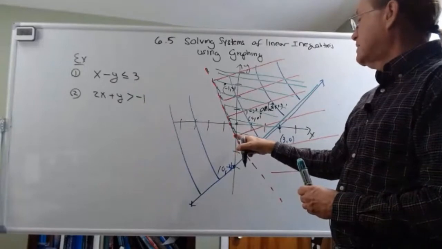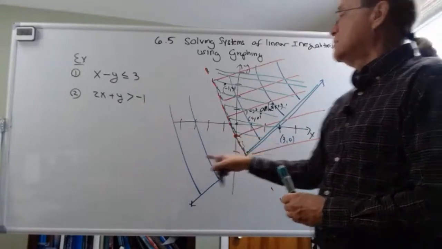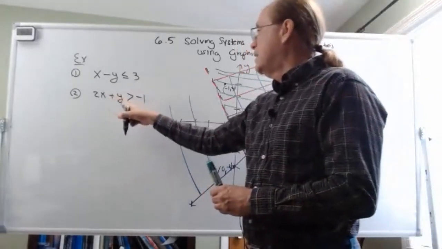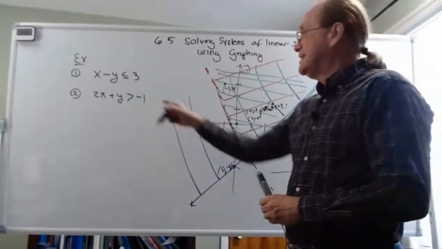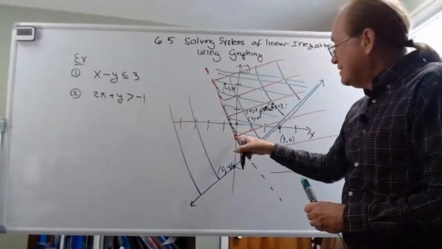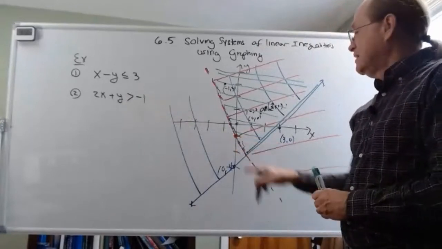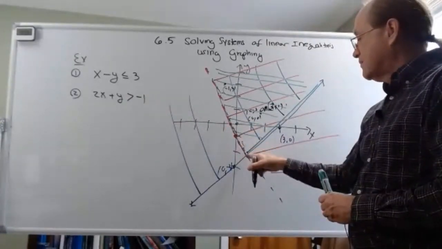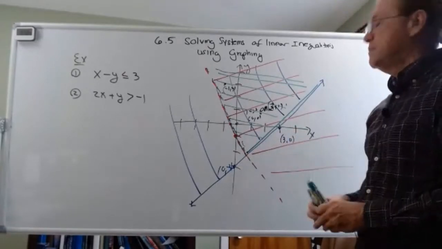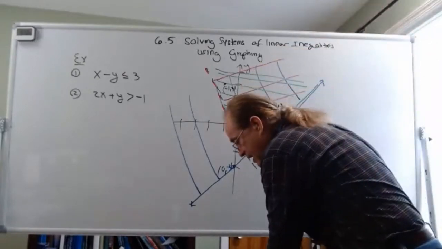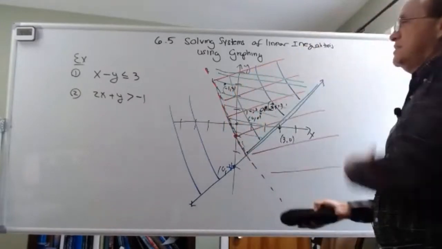But this point over here will not work. If I put in x is equal to 0 and y is equal to -1, I get -1 is greater than -1. It's not greater than -1, it's equal to. So that point is not on the line. That's why this line here has to be dashed, and then it turns into a solid. Hopefully that subtle little point makes sense. And that's one way of doing it with test points.